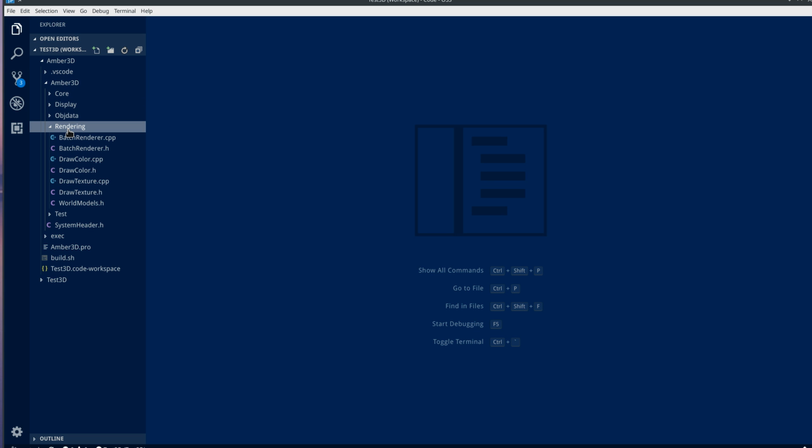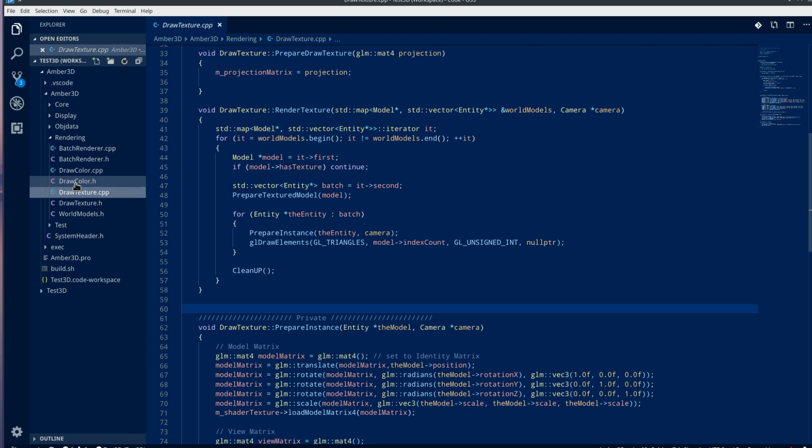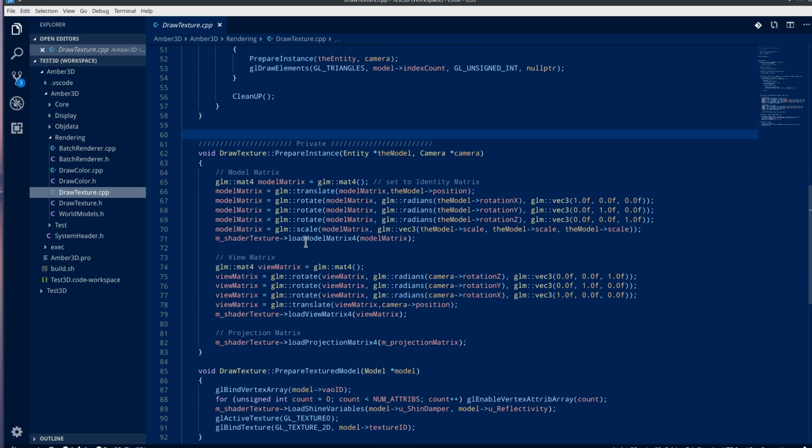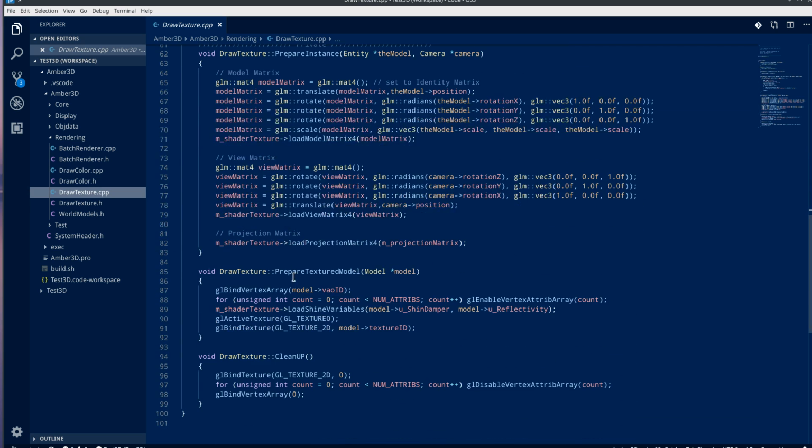So rendering, draw texture, prepare instance. Oh, I've got it here. GL active texture, GL texture 0. Draw texture, draw texture, draw texture. I've got a copy of that.